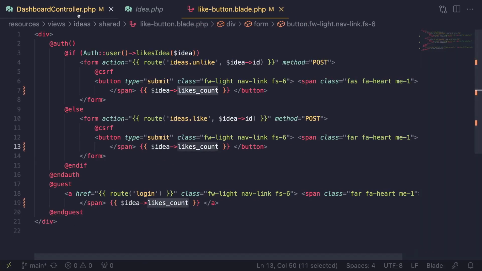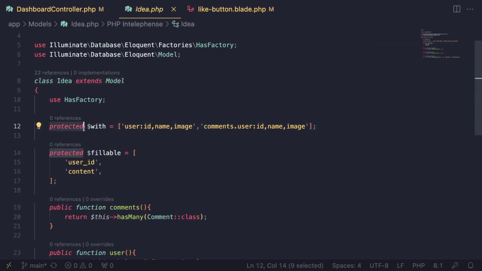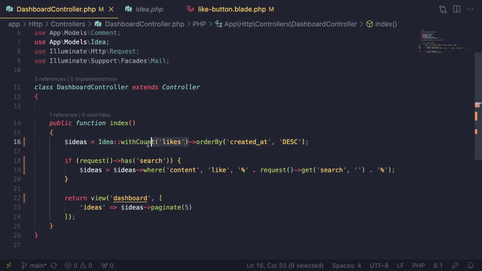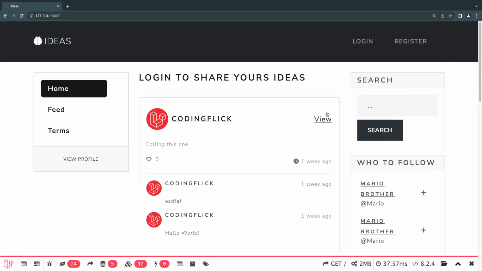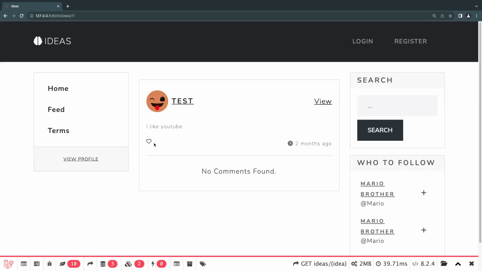Now, similar to with, you can also go ahead and have withCount always done whenever you're performing queries on your model. If you remember when we were using with, we were able to add it on our model itself, and it would always load the relationships we added there. So we can do the exact same thing for withCount as well. In this case, for example, I have loaded withCount on our dashboard page. So if I were to open the view on a single page for a single idea, as you can see, we are not able to see the likes anymore. And that's because we are not running withCount on this specific page, right?